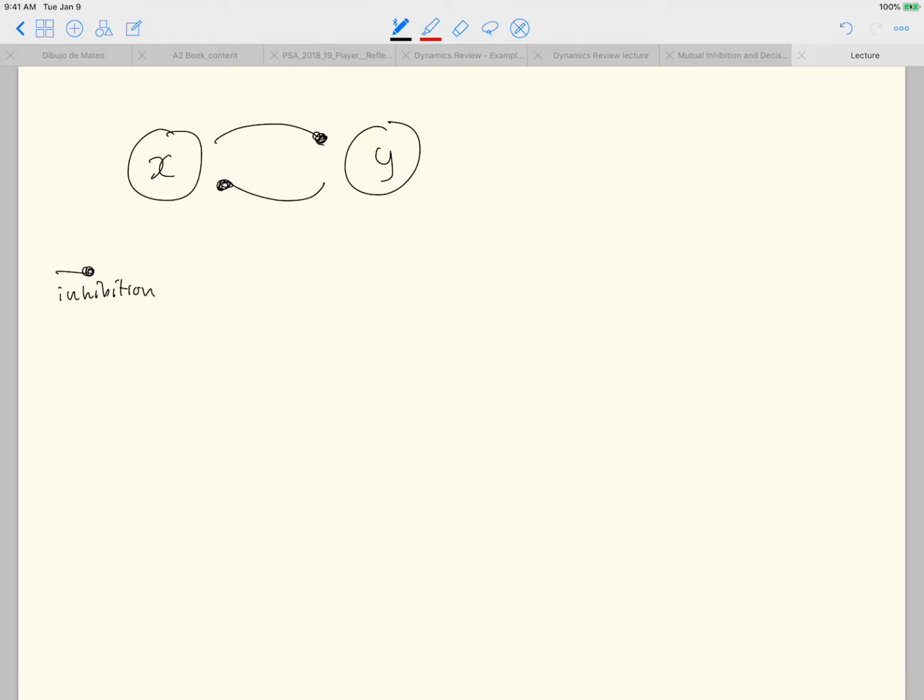And that's going to have some weight that I'm going to call WO. So the bigger WO, the stronger the mutual inhibition between these 2 nodes. And we're also going to have some self-excitation that I'm going to call WS for self. Okay. A little open thing here means excitation. And in addition, we're going to have inputs to the two nodes that I'm going to call Ix and Iy. So let's write down the differential equations that correspond to this. And once we've written down the differential equations, we have the dynamical system that we're going to be studying and playing with.